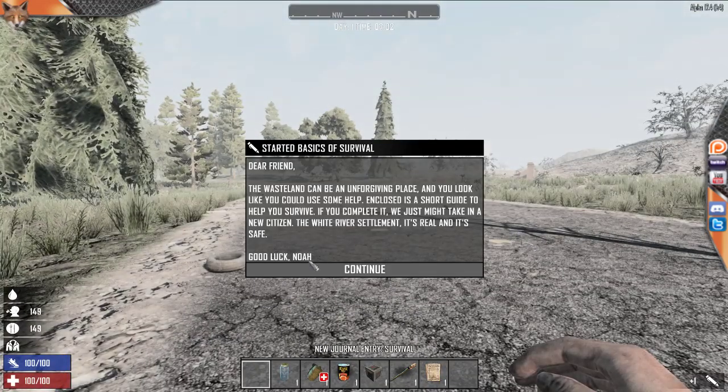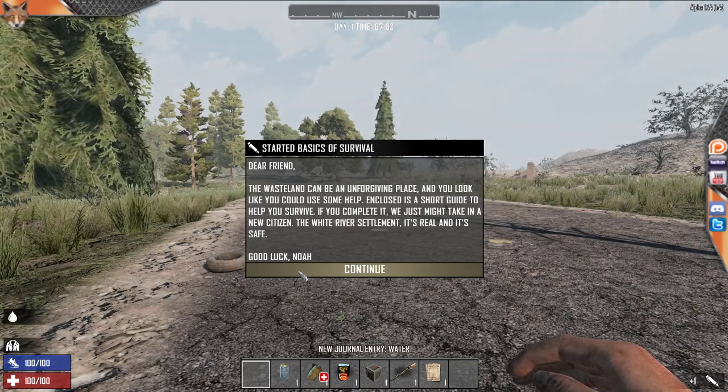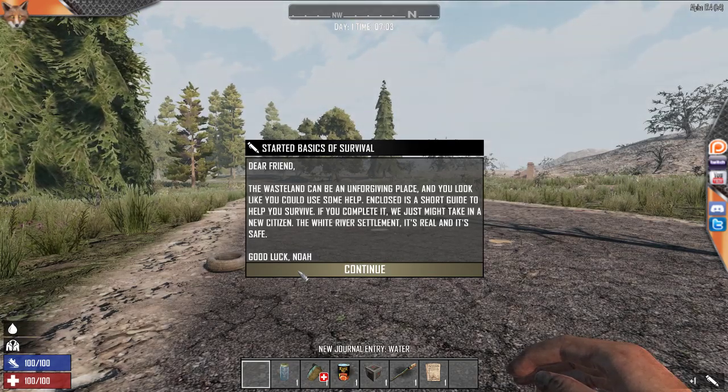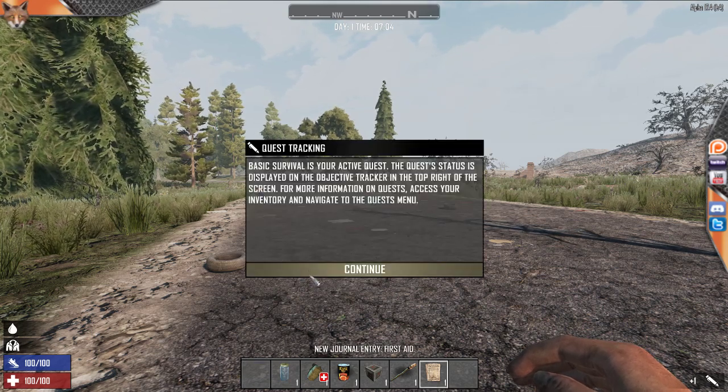Dear friend, the wasteland can be an unforgiving place, and you look like you could use some help. Close the short guide to help you survive. If you complete it, we just might get to take a new citizen. White Resettlement is relatively safe. Good luck, Noah.